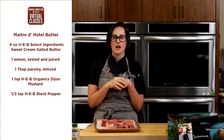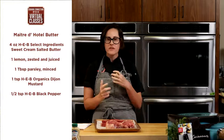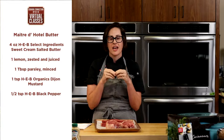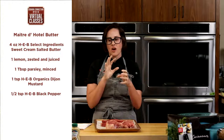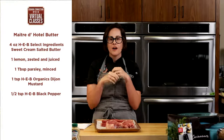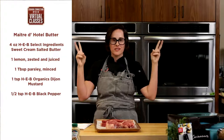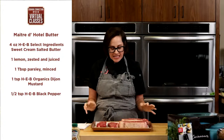Basically, a compound butter is a wonderful softened, room temperature butter where we throw all of these beautiful herbs into it. We roll it up into a log, then slice it and throw it on top of a steak, and it creates a fake sauce. It's essentially a sauce hack. All those beautiful flavors from the butter melt into the steak and mix with the natural juices, and it becomes a faux sauce. It's wonderful and very easy to do.